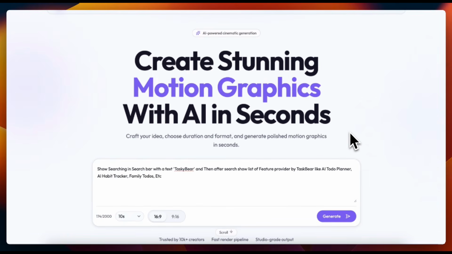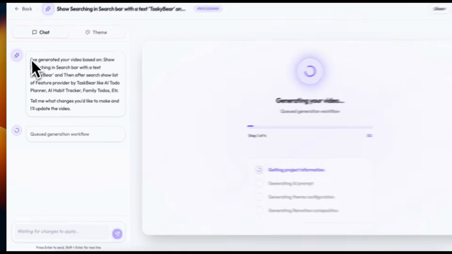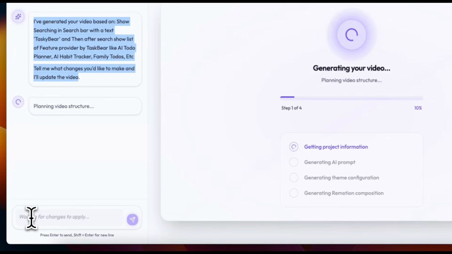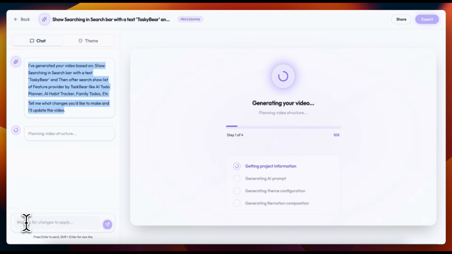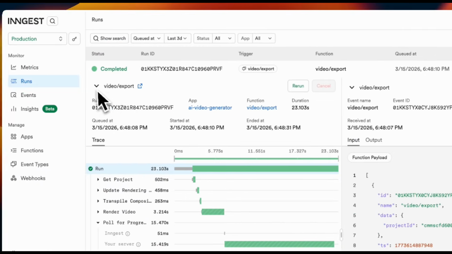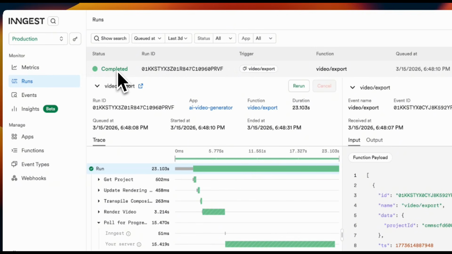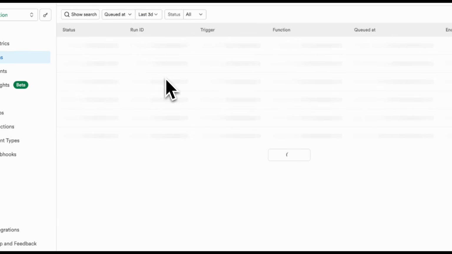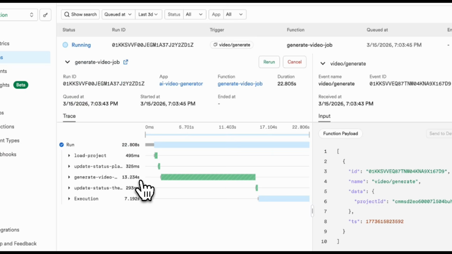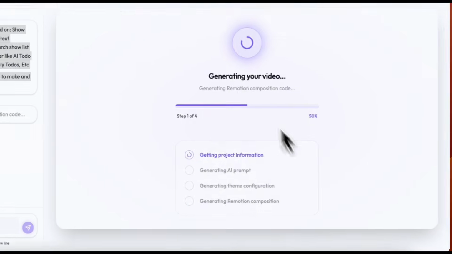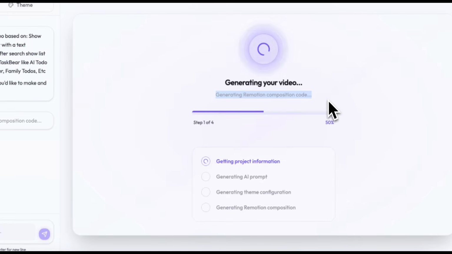Now it will start generating your video based on your input. You also have the option to make a modification inside the existing video once it is generated. Now we'll wait for the video to complete. We also integrated Inngest in order to run the background jobs, and then you will find how step-by-step it's generating your complete video. Here you will find the progress bar showing how much percentage is completed. A few moments later, if you see, it generated the beautiful video.